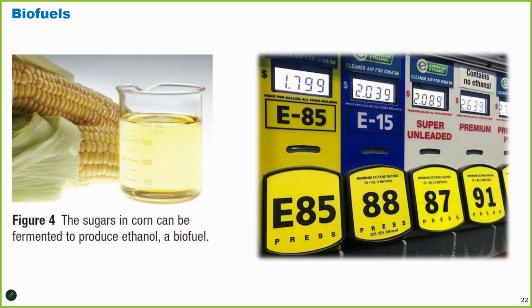Most ethanol is produced by fermenting sugars, a process that produces liquid ethanol and carbon dioxide gas. Various sugars from different sources can be fermented to produce ethanol, but corn is the most commonly used source of fuel-grade ethanol in North America. Corn kernels store large quantities of starch, a carbohydrate formed from long chains of glucose molecules.